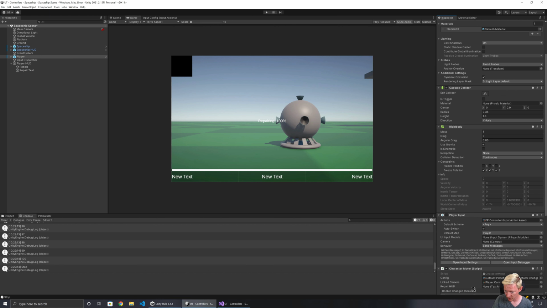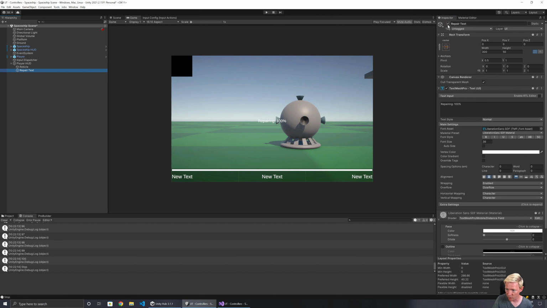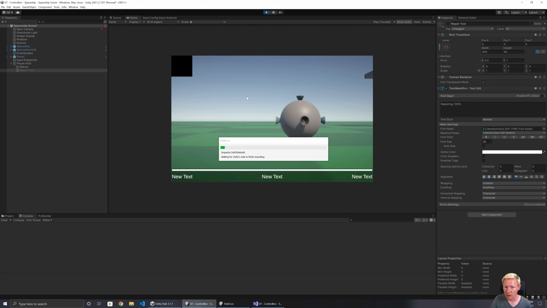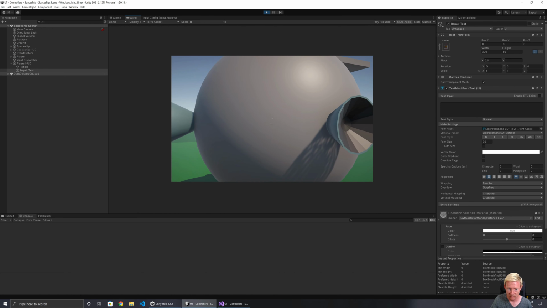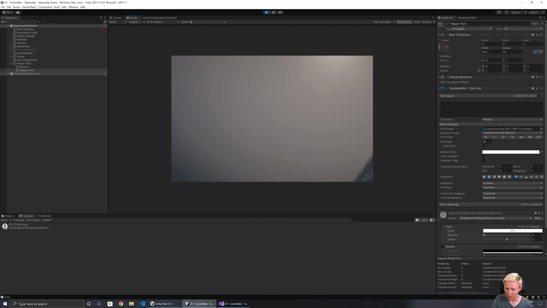So that's something where we go down the bottom here, we can link that up, and that text we can turn off by default. So when we head over to it, we should see it should be repairing, but we're not seeing the text.